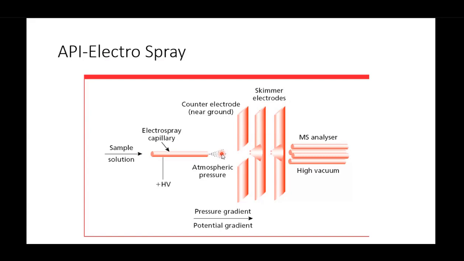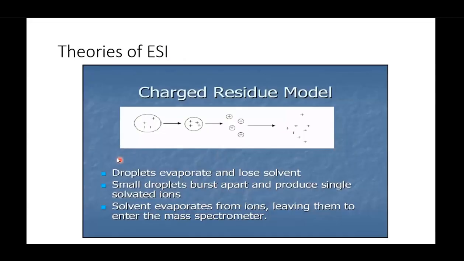A molecule of analyte never sits alone. It is always solvated, and as the drop evaporates, the charge gets transferred to the molecule. Now nothing is holding it, so it comes into vapor phase, and as it is charged, it enters the mass analyzer, and that is how electrospray ionization works. As I said, it is the theory. The drop becomes smaller and smaller, it breaks, and finally you get ions produced which enter the mass analyzer.